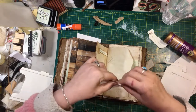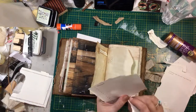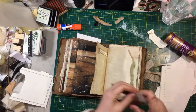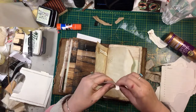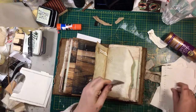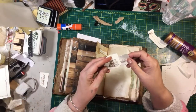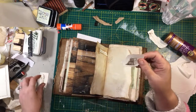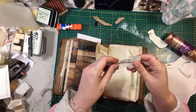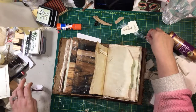Here's a picture of some food being laid out, so I'll probably use that if I make a tag right here, you know what I mean? So I'm saving all these little pieces for accents for tags, because I got a plate of food, I got some boxes, and a saw, and I got some baby dragons right here. So I'm keeping all these little pieces.